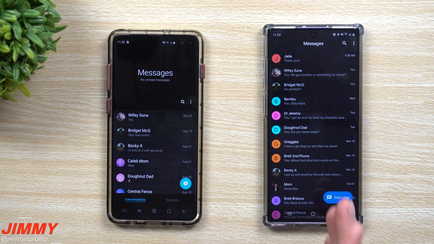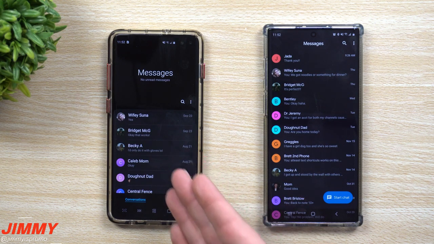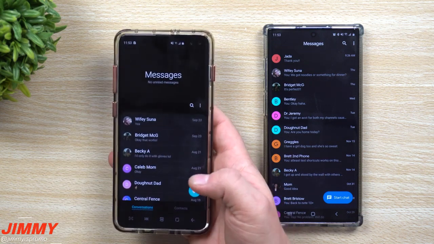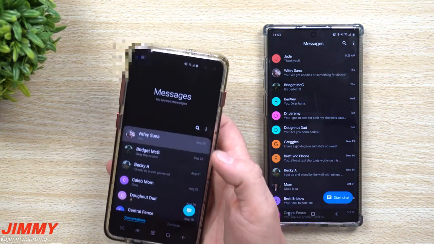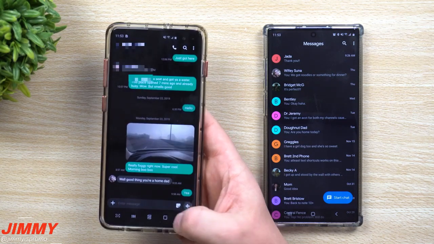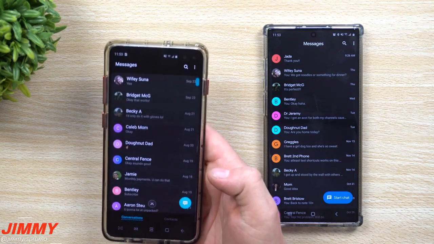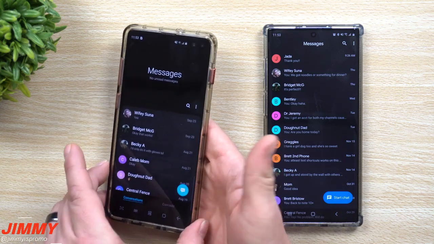Now, the first thing that you'll notice between Samsung Messages and Android Messages is the way that it's set up on the main conversation view. So this one is Samsung Messages, which is a part of the Samsung One UI, which makes it easier for you to hold onto the phone and do all of your operations with one hand. Meaning it says messages on the top, but there's no messages up there, making it super easy for me to get to my very last conversation. It's just right there. Yes, I am able to have it go all the way to the top so I can see more, but when I bring it down, I can go to that most recent conversation.